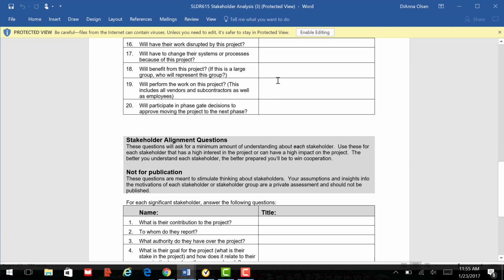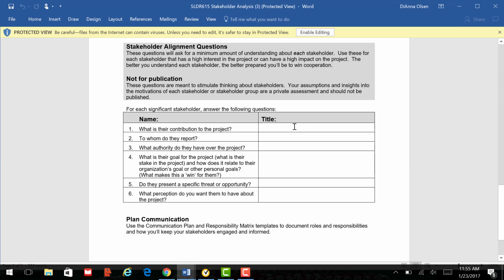Then as you get down into the lower part of the sheet, you want to just list the stakeholders who have a major impact on the project, a high impact. And you just want to ask the questions. What's their contribution? Maybe we have 2 or 3 people that have a high impact on the project. What's their contribution? Who do they report to? What authority do they have?